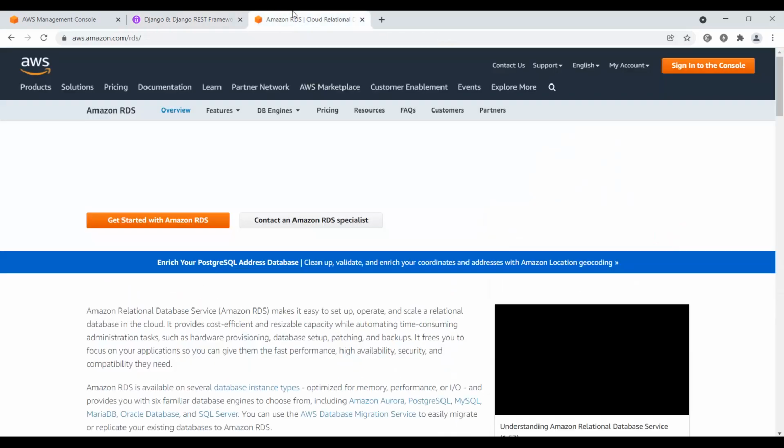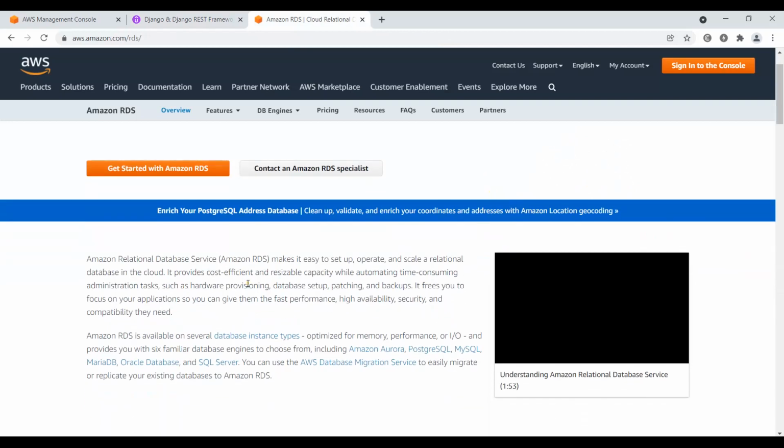Now, first of all, what is Amazon RDS? RDS stands for Amazon Relational Database Service. It makes it easy to set up, operate, and scale a relational database in the cloud. It provides cost-efficient and resizable capacity while automating time-consuming administration tasks, such as hardware provisioning, database setup, patching, and also backups.